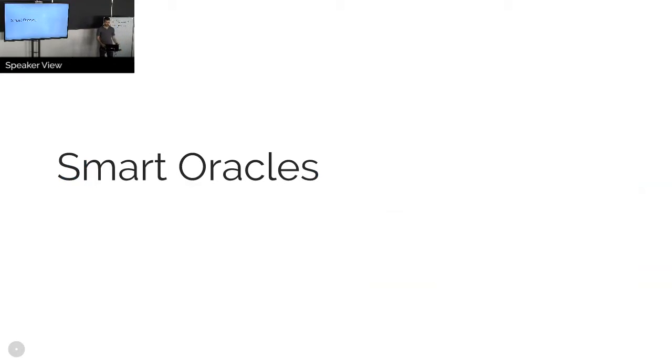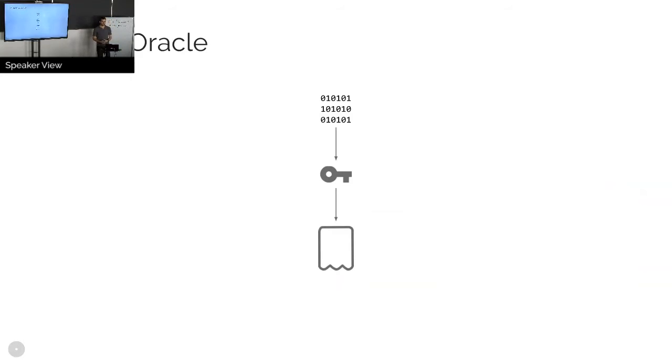And a little bit of a throwback and a little bit of a sidebar here on an idea that's been around in Bitcoin for a long time that we picked up with Codius, which is the idea of a smart oracle. So you remember the first slide I showed where you have a key and then that key is associated with a condition. Well, a smart oracle is basically something that lets you associate some code with a key, okay?